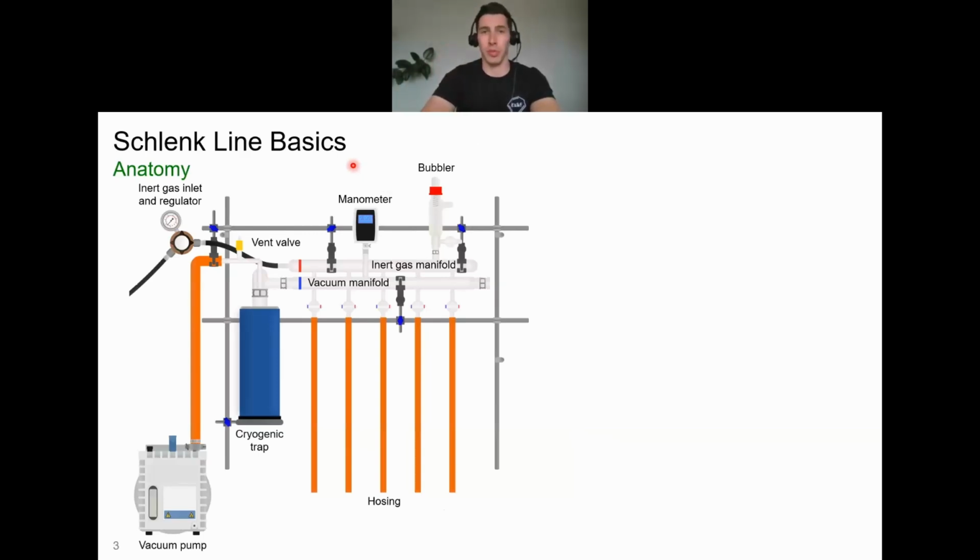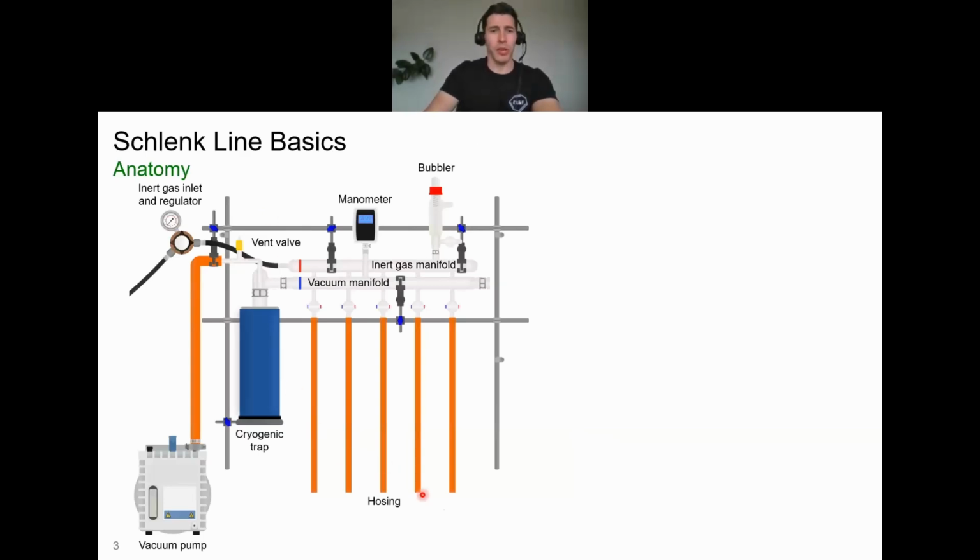Most Schlenk lines may have a manometer which is directly attached to the vacuum manifold. This allows the vacuum pressure to be measured, so we're always aware of how good that vacuum is, and that is really important for making sure that we have no leaks and, of course, have the best possible vacuum. Another feature that is common but not always included in Schlenk lines is what we call a vent valve, so this yellow valve here. This can be a PTFE piston or a stopcock, and this allows us to safely repressurize the Schlenk line at the end of operation.